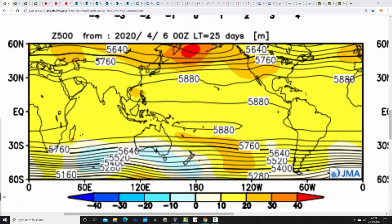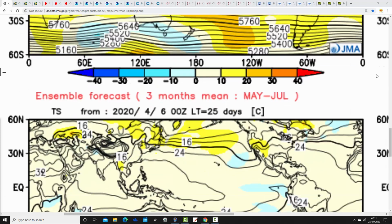So this is the 500 millibar height anomaly for the summer of 2020, not for the full summer of 2020, for May to July. So British Isles in top right hand corner of the chart as you are looking at it. And it's an anticyclonic signal overall, above average height, sitting over top of the country for the 3-monthly period from May to July. You can get a lot of information from this model, and we did a video a few days ago where we took this one out and we went through the detail month by month. So if you want to know how the anomalies are varying on a month-by-month basis from May to July, then have a look at that video that we did a couple of days ago.